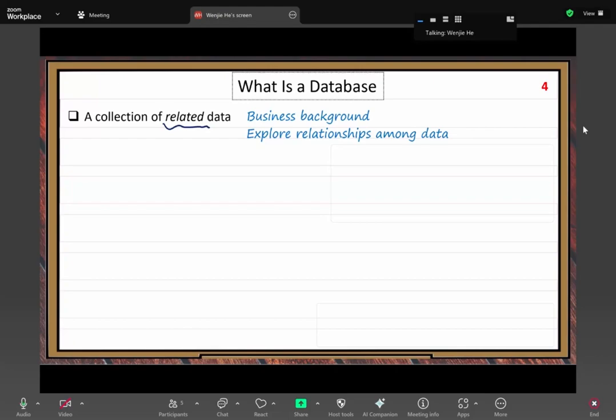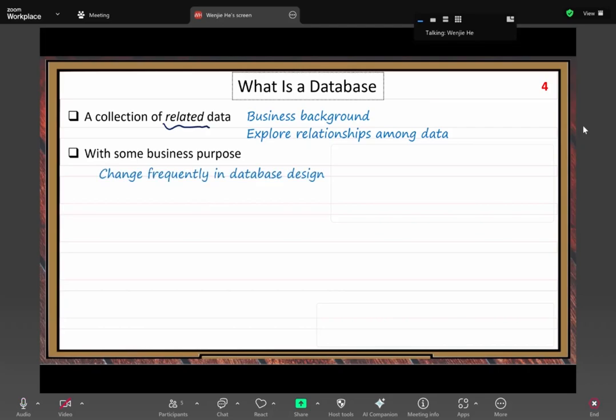So you need to have some high-level understanding, some global view of your business data at the beginning, especially when your database becomes larger and larger, then a lot of factors you need to consider, with some business purposes.